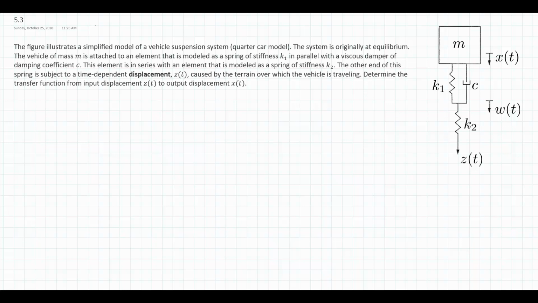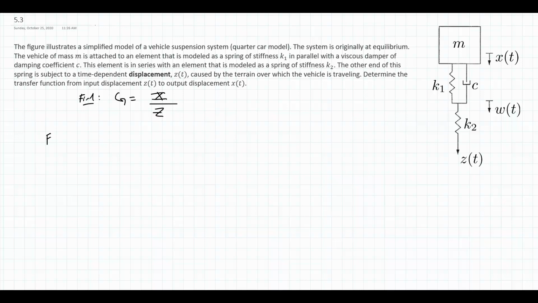Now, where this is different from the previous example is in the type of input we have. Our input is, for the first time, a displacement rather than a force. And we'll see how that is reflected in the free body diagram, and then the equation of motion, and then the transfer function. So ultimately, what we're trying to find here is the transfer function. I'll again call it g. That's going to be the chassis displacement x over z, which is the input displacement, the height of the terrain that we're traveling on.